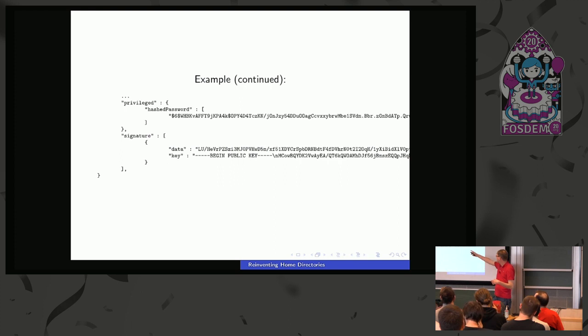Just to see that, privilege is basically where the hashed password is. It's like /etc/shadow. We put that in a separate section so that we can hide it from clients if they shall not have access. There's signature, which is the cryptographic signature that I mentioned, how you can make sure that on a specific system only, for example, users signed by the Red Hat key can log in and other systems not.